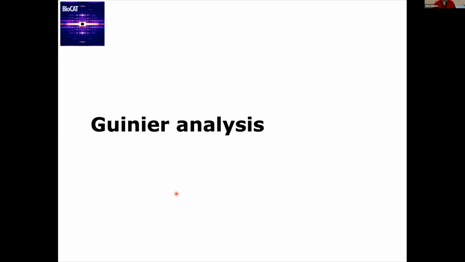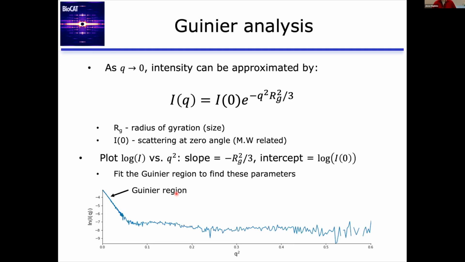Is the low Q profile mostly useful to verify the sample quality? No, or maybe yes. You can get other information out of it. You can get size and molecular weight information. But at the same time, I would say its most useful quality, if not mostly used for, is verifying the sample quality itself. And that actually leads me very nicely into Guinier analysis. So I think I will start on that part of the talk.